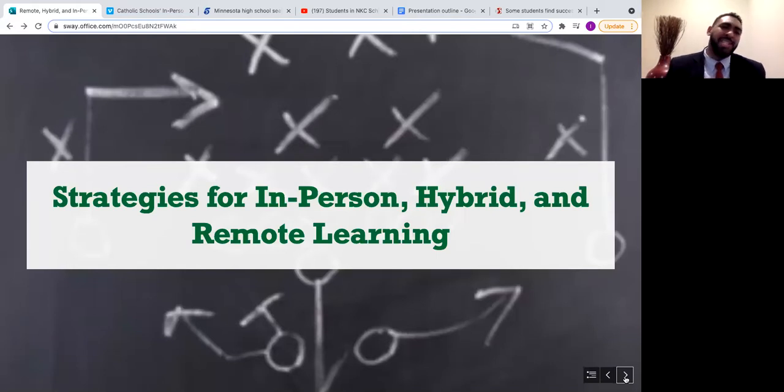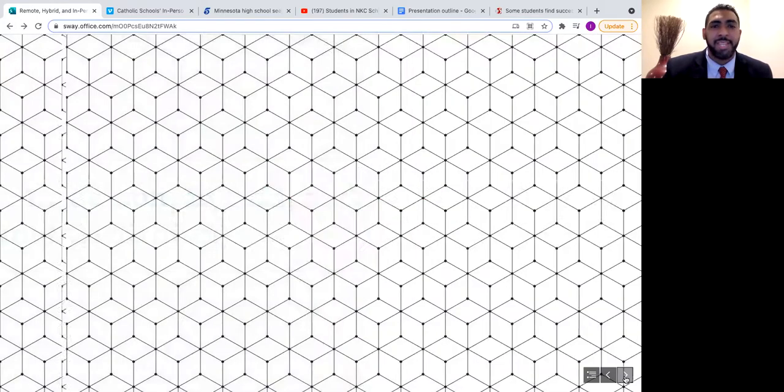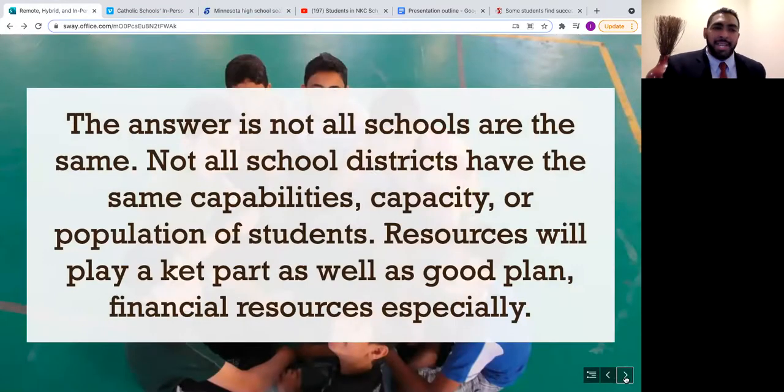Now let's go into strategies for in-person learning. That break was a small example of a strategy — maybe a dance or something to alleviate the pressure of being honed into a narrow square on a screen. I assume everyone here has some form of education experience and has been through the traditional in-person lesson. Right now, that has taken a back seat, and although we want to return to the ways of old, the current time will not allow it to be so.